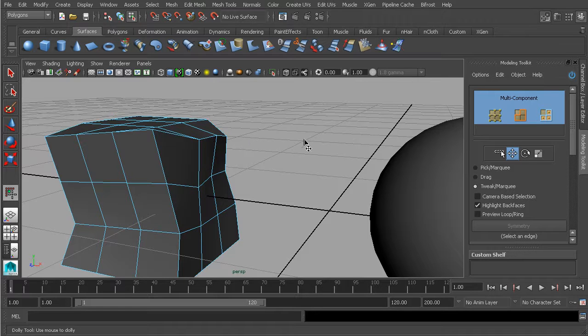Now as I come in here, you can see that with the lazy selection, I don't have to get right up against it. I can actually do it from the edges. So if we're working with something on the silhouette of it, I don't have to actually get right on top of it. It'll allow me to get close and modify it that way.